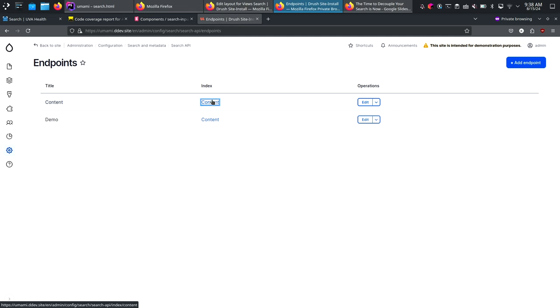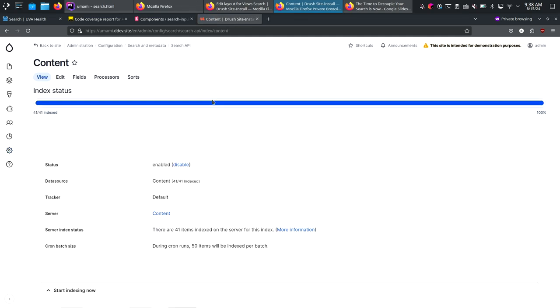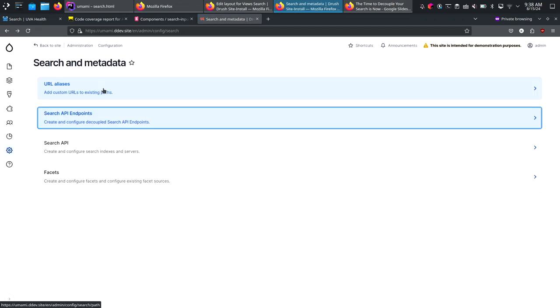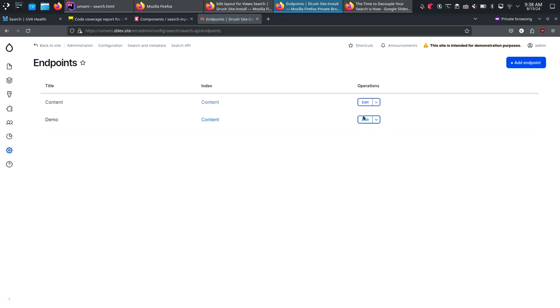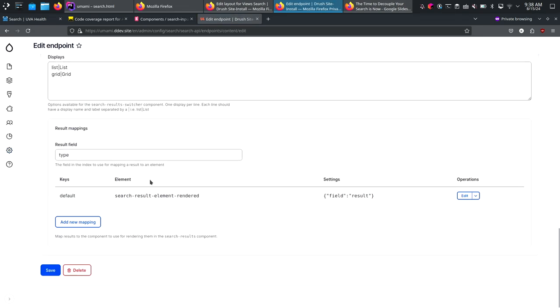So there's two different ways to render results. You can either render the results directly in JavaScript, but that requires that somebody writes JavaScript to take JSON and turn it into your actual results. And you don't necessarily want that on a simple site. So the other thing that is available, down here, you can do a mapping of a specific field in your index to be rendered as a result. So you can configure a field in your Search API index to render all the content as a certain view mode, and then you can map that view mode here to a display type.